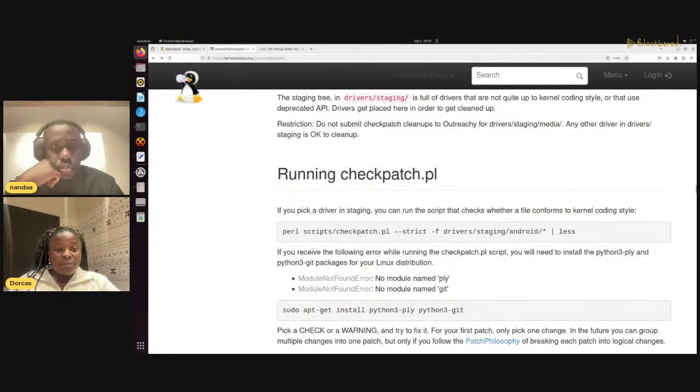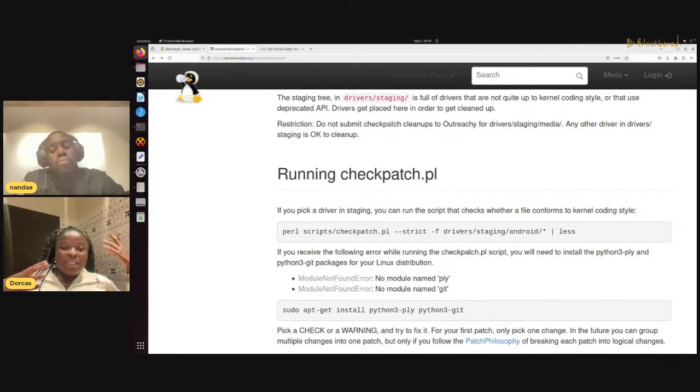So checkpatch is a script, and you run it and put your target folder for checkpatch to run on, and then it's going to give errors like indentation, white space, if there's a warning, if there's an error.